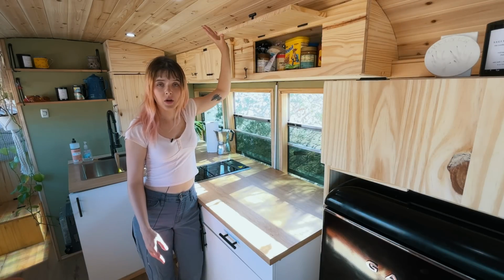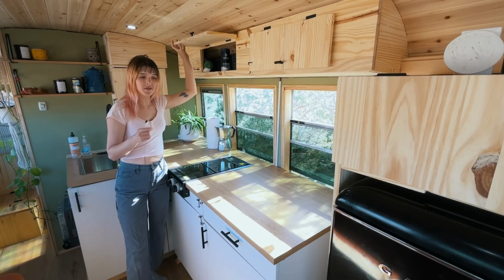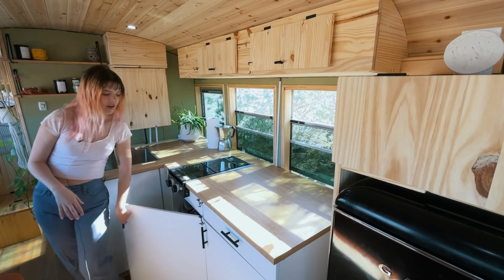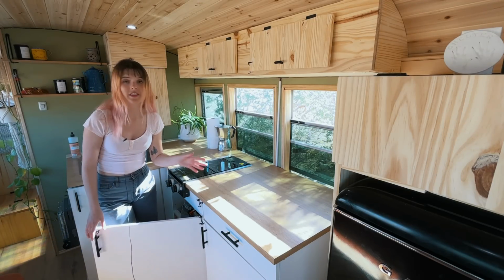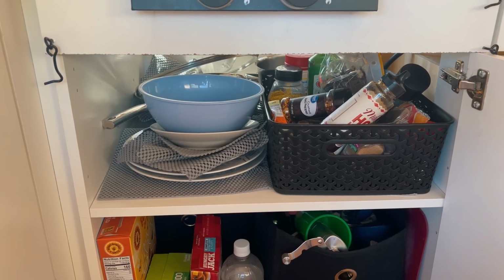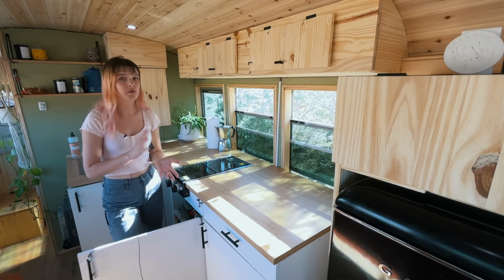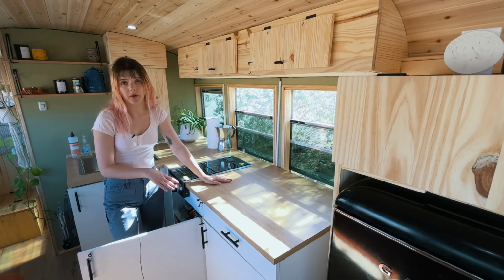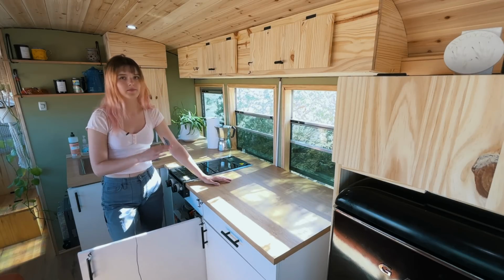Up here, we have more pantry storage, and on this side we have vitamins and meds, and we also have some of our spices up here. The other part of our spices are down here, along with literally everything else that would go in a kitchen. So we have 2 pans and a pot, a large mixing bowl, 4 plates, 4 bowls, a handful of cups, a cutting board, we have a NutriBullet, and we have Tupperware. That's pretty much all we brought with us that I can think of, and it has been more than sufficient.